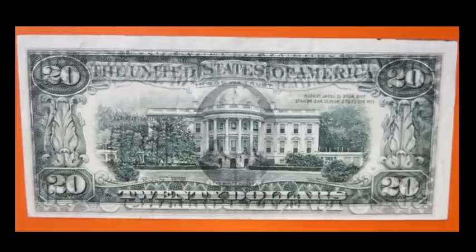Now this particular one is in really nice shape, although it does have a little bit of what we call teller marking. When this is in a strap, a bank teller will use some sort of marker and they'll mark the edge of them. This one sold for $202, which is a pretty solid amount of money considering that this is a very light wet ink transfer. Although it's 100%, it's full, it's quite light. I've seen much more dramatic wet ink transfers or offsets in my time that certainly deserve more money than this one.